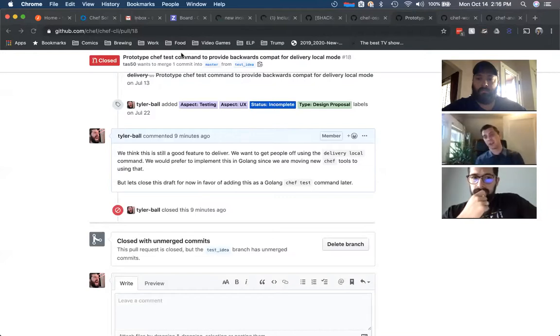And that lets us get rid of, as I counted them, we realized we have 4 languages in the Workstation project right now. I would love to get rid of Rust, mostly because we're not going to rewrite the Go stuff in Rust, so we should get rid of that. The delivery local mode functionality is pretty minimal. That could be written in Go pretty simply. It reads a YAML file and executes some commands.